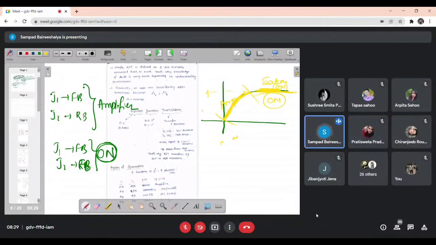Okay, so that's why we just discussed that whenever the input junction is forward bias and junction 2 is reverse bias, that's called the amplifier section, and if both are forward bias, this will be on, and if both are reverse, that will be off, and if the first one is reverse and the second one is forward, that will be cut off. Because if your first section becomes reverse, then current will never be generated. If it is not generated, then even if this one is forward, there will be no issue, because from the start it will be cut off. Yes or no? Yes, sir.